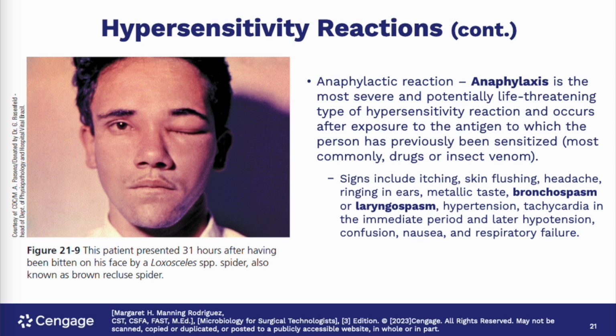There's also an Rh incompatibility reaction that the chapter talks about, and that occurs when a pregnant female's blood type is Rh negative and the fetus is Rh positive from the father's gene. The red blood cells from the fetus mix with the mother's blood through the placenta, creating a hypersensitivity response and production of antibodies against the foreign or non-self fetal blood. So if the mother's antibodies cross the placenta, they attack the blood cells of the fetus.